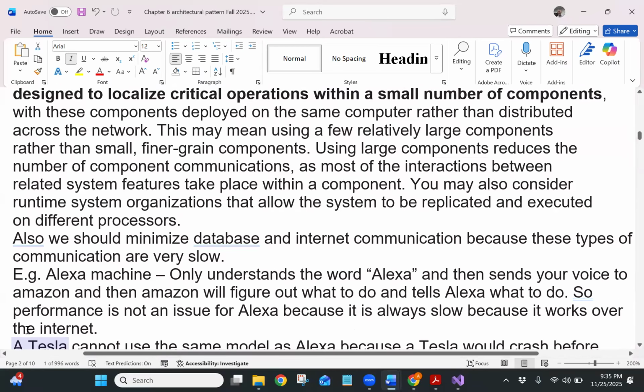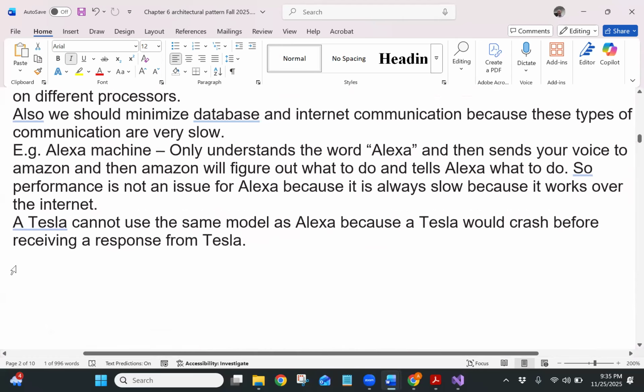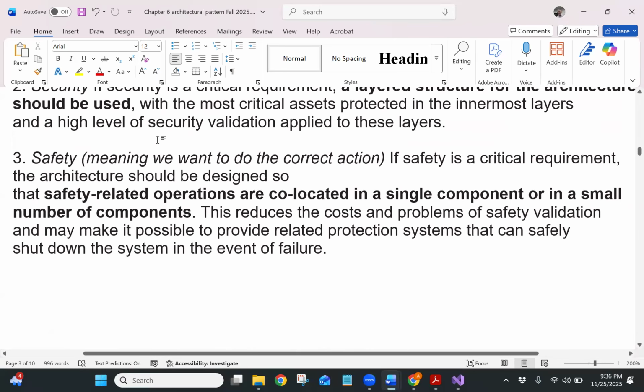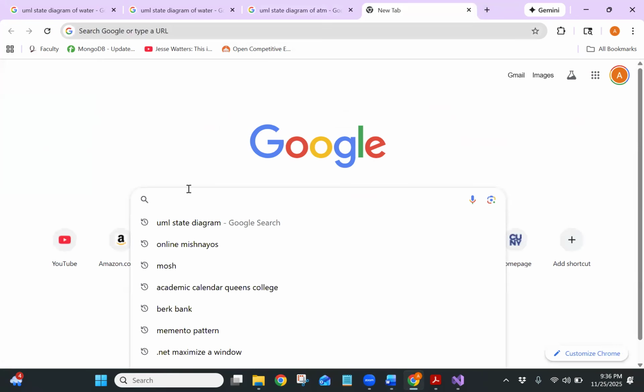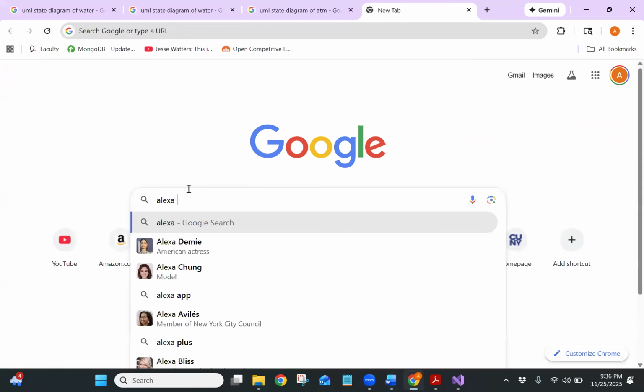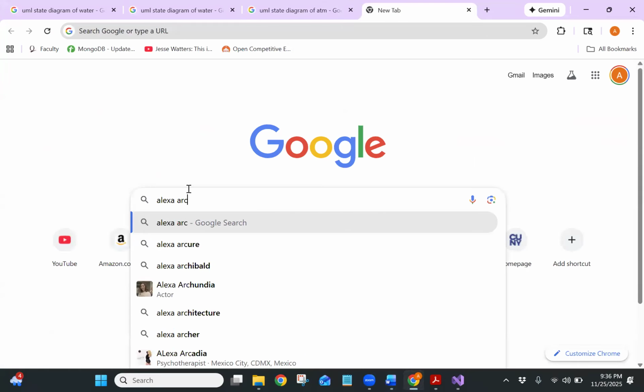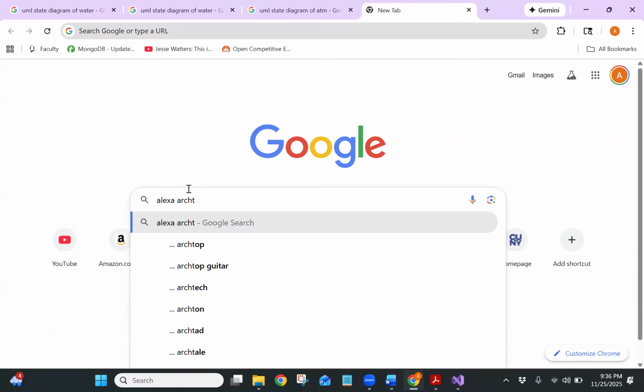Okay, and then we have another example, let's say Alexa. How does that work? Do I have a picture of it? It's actually the architecture of Alexa, you could look it up. It's over here. Okay, we're nearly done. There's not much more to this chapter.